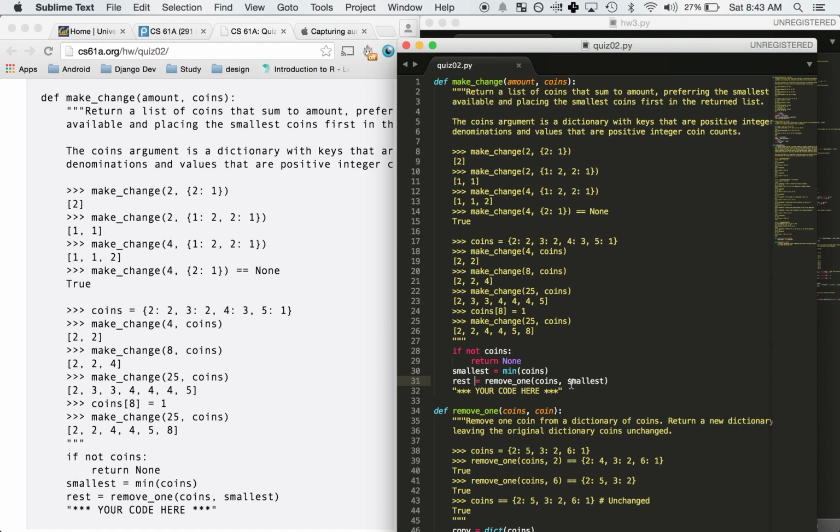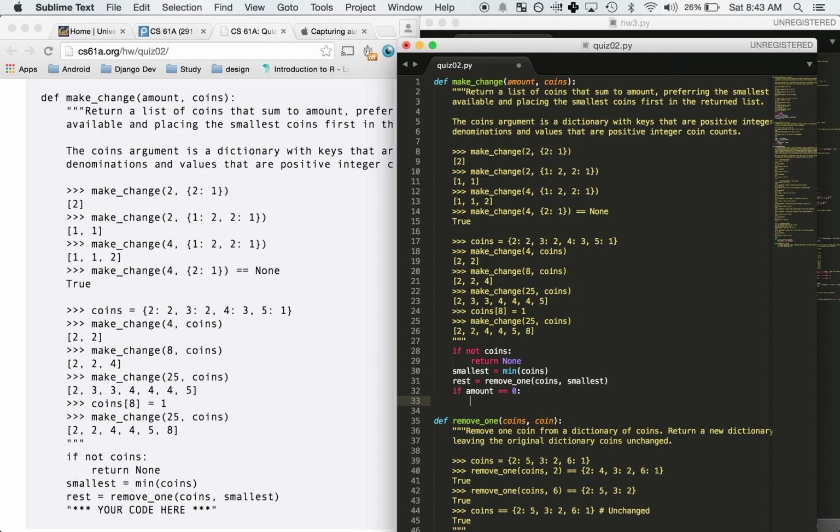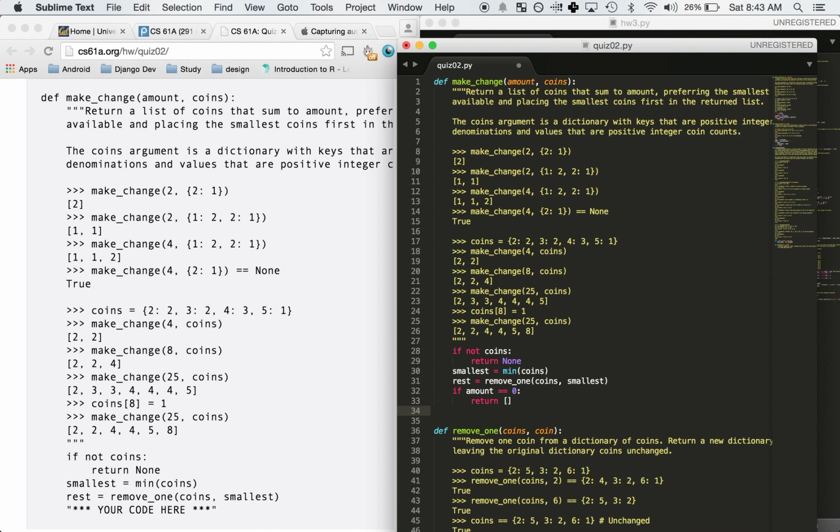So let's first start by defining our base cases, right? Before we had a base case that was amount equals 0. So that makes sense, right? If I'm passed in an amount of 0, I'm trying to make change for 0, and that's pretty trivial. All I have to do is return an empty list. And the reason I'm returning an empty list instead of None or something else is that I always have to return an empty list if I'm able to successfully make change. So I'm calling an empty list a successful coin production. Okay, so that's why I'm returning an empty list there.